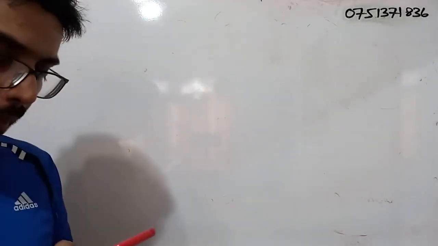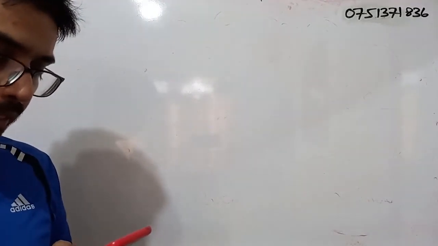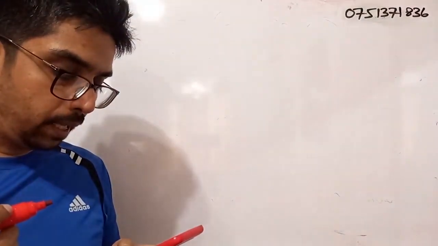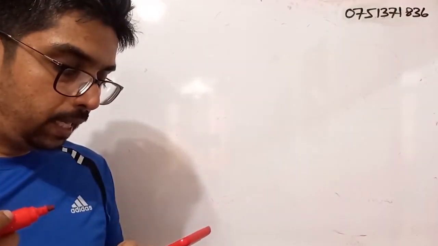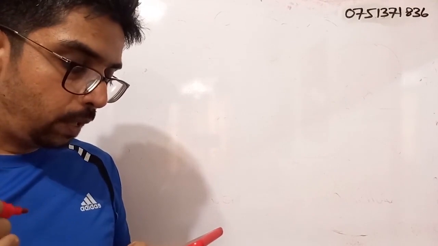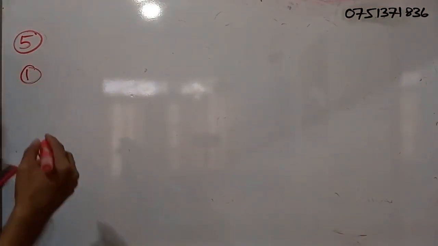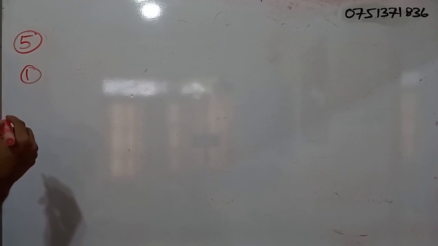Question number 5. Represent the set of multiples of 5 between 6 and 25. Part 1. By writing down a common property by which the elements of the set can be clearly identified. Right. So represent the set of multiples of 5 between 6 and 25. Right. So part 1. They are asking to use a descriptive method, no?